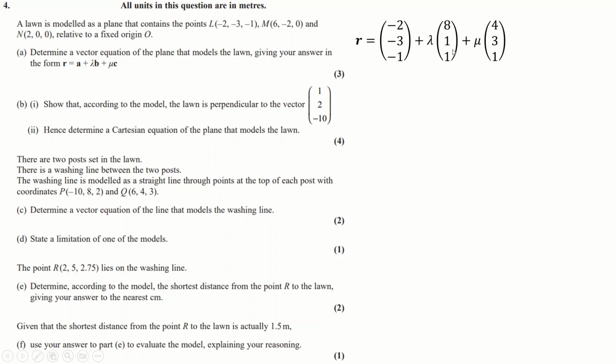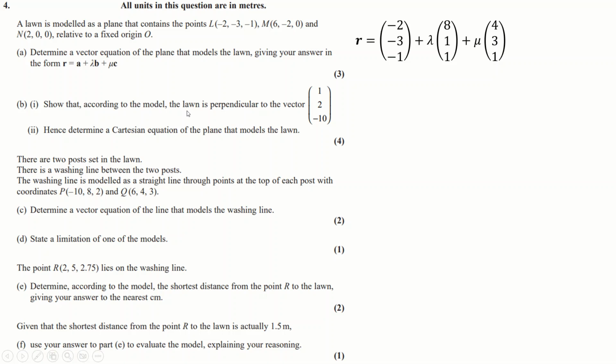So that would be my first direction next to lambda. So I've taken that point there. I've written it in a column because it's just nicer. And then 8, 1, 1 represents how to get from here to here each time. And then here is just from, again, here to here. So add 4 to get from -2 to 2. Add 3 to get from there to there, add 1 to get from there to there, and this will be an acceptable answer. There's lots of different ones, of course, because you could have chosen a different point to start with.